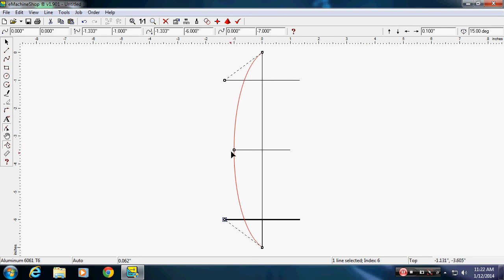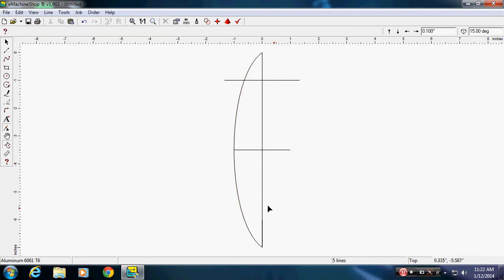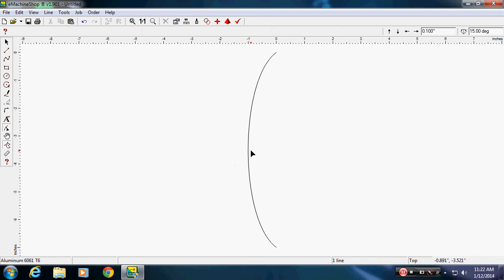So in order to use a line that you've drawn like this, what you would need to do is, I'll show you in just a second. Let me go ahead and delete some of this other stuff off of here, get it out of the way. And if I select this line now, we know that you couldn't draw that line by putting a radius out here and pulling that arc because of the difference in the shape here. And a CAM program won't recognize this. It has to be converted to arcs.